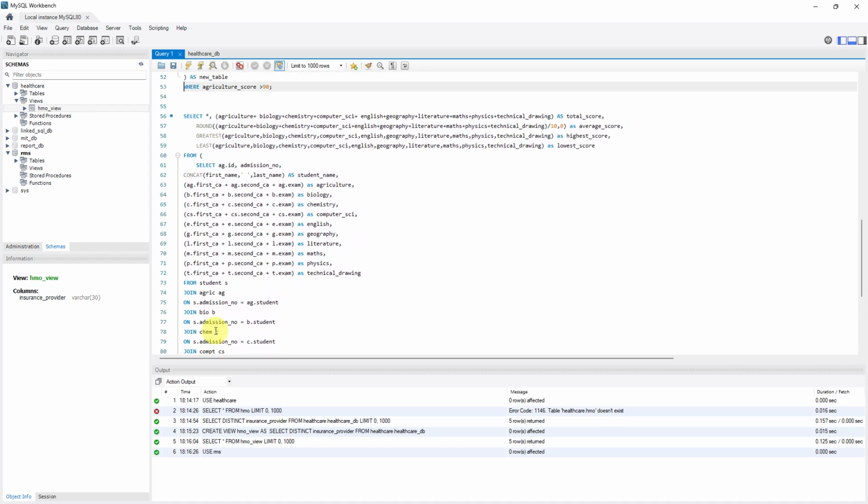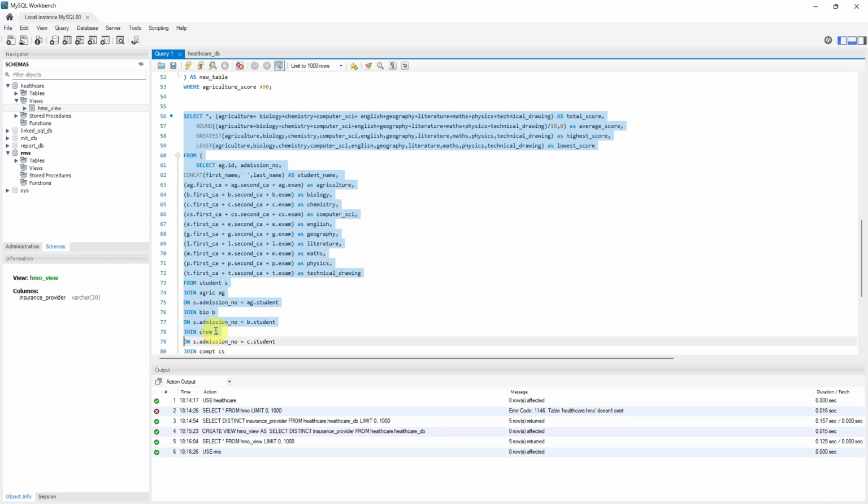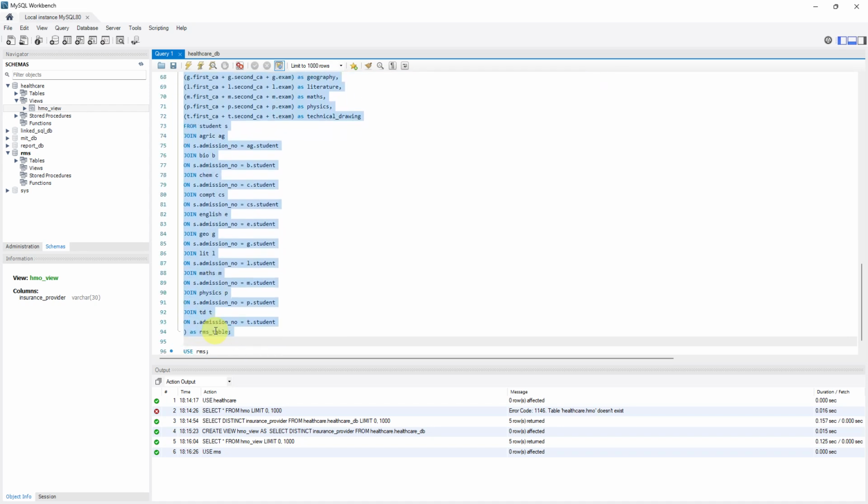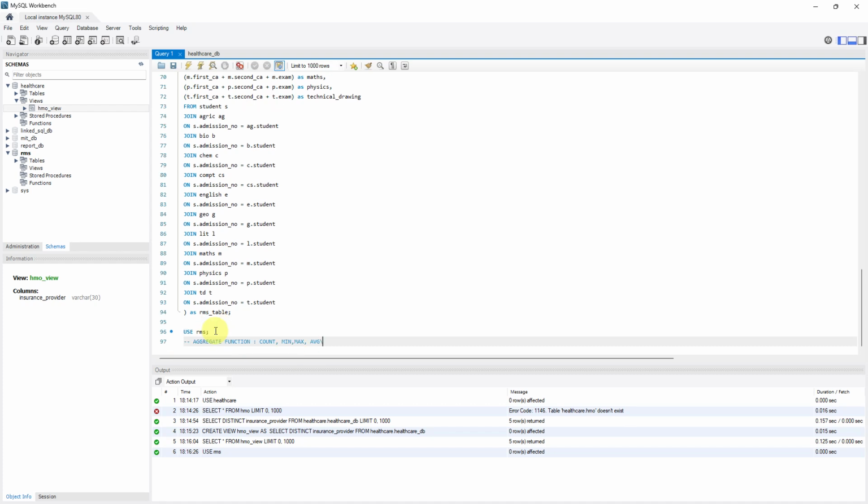So what I'm just going to do is to come here, copy everything, all this long query that I wrote, Control C. I would come to this place. Let's create a view. View is not temporary, so I would say create view. Now you can see this time around I'm using small letters, and that's because SQL doesn't really care. But for best practice, we use capital letters for syntax.